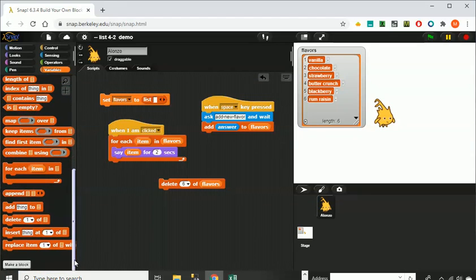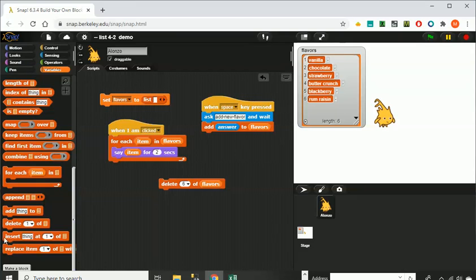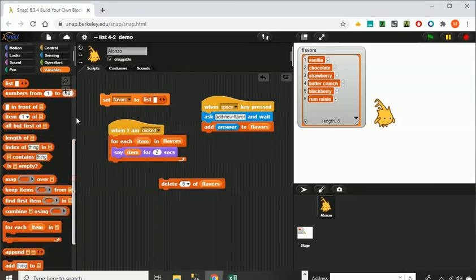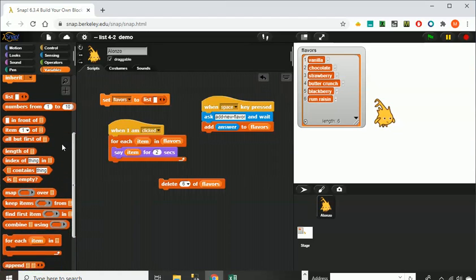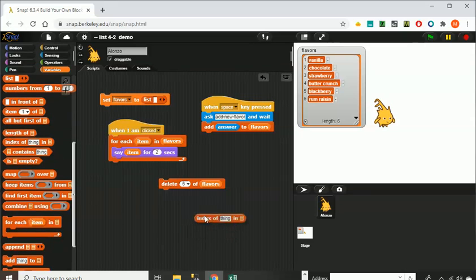All right. So I can use a delete and I can use the number. Well, let's say I didn't know what number it was, but let's say I just wanted to delete blackberry.